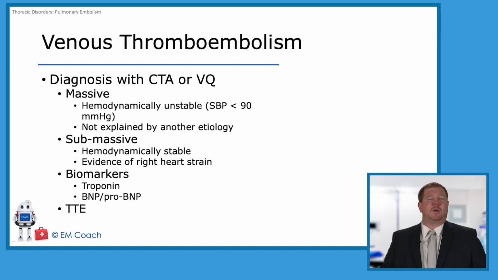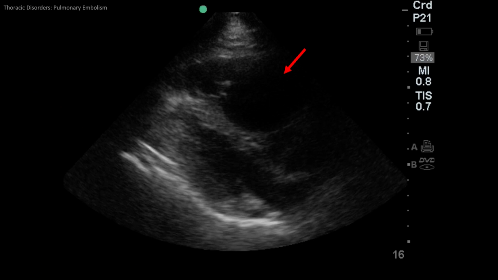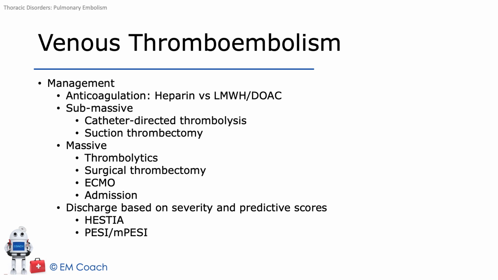And then in terms of looking at just regular pulmonary embolism, then you can talk about heparin and things like that. So let's take a look. The RV here is larger than the LV, and so we see this strain. This would be suggestive of a submassive pulmonary embolism. So here we go into what you can do with these various diagnoses that you've made.